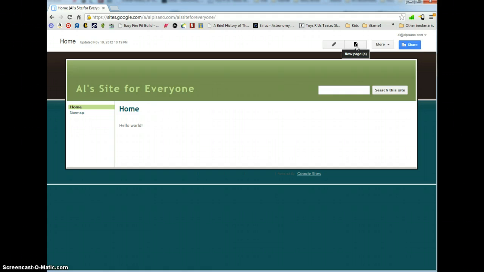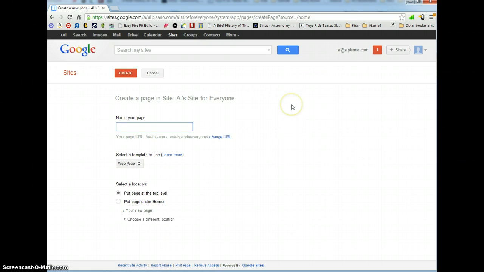That's what we're going to focus on for this quick tutorial. I'm going to click on that New Page button. I'm going to go over some of the options in here. Of course, you have your create and cancel buttons up here. When you're done choosing your options, naming your page, etc., you'll hit that create button.